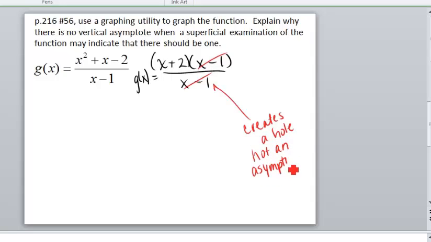So x does not exist on this function at 1. It's not part of the domain. The domain is all reals except x cannot be 1. But it doesn't create a vertical asymptote because you are able to cancel with the top. When this occurs, we call that a removable discontinuity. We've talked about this earlier this year. I have one more slide I want to talk about with you, but I will do that in the next video.